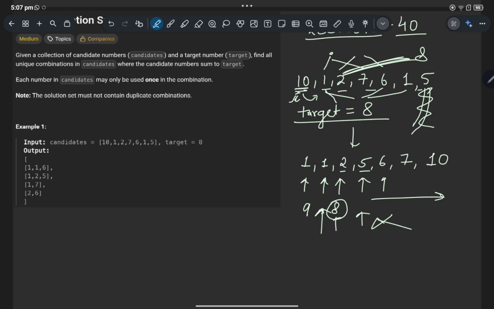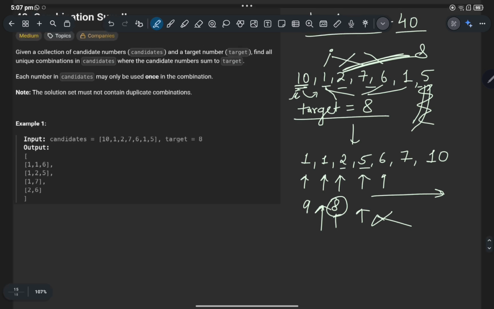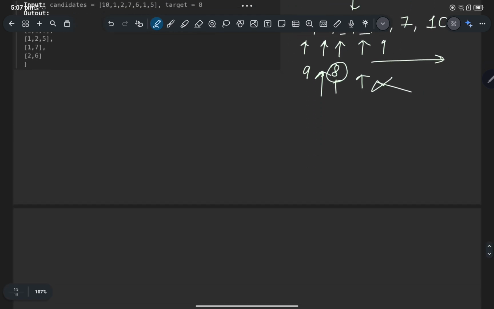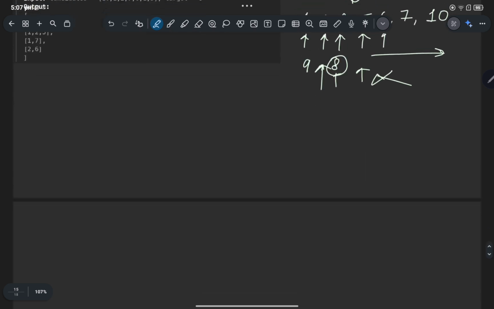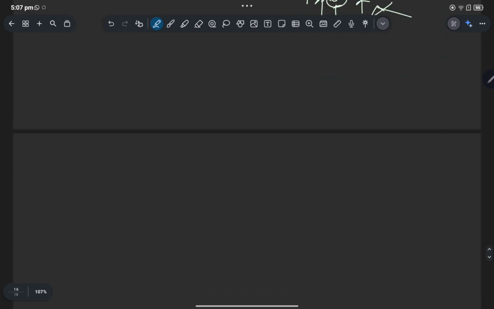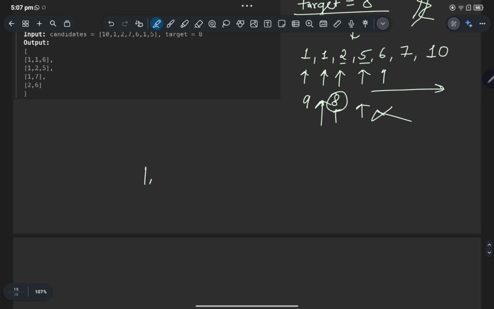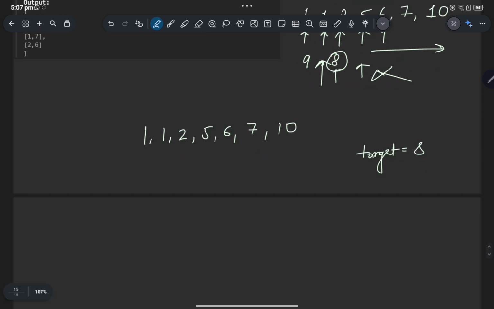So how can we approach this problem? It's the same with the help of our recursion tree. We have done earlier questions like this, so we can do the same here. This was our array after sorting, and our target was 8.